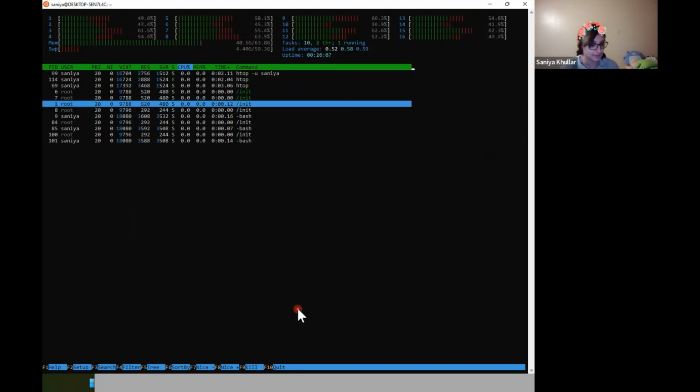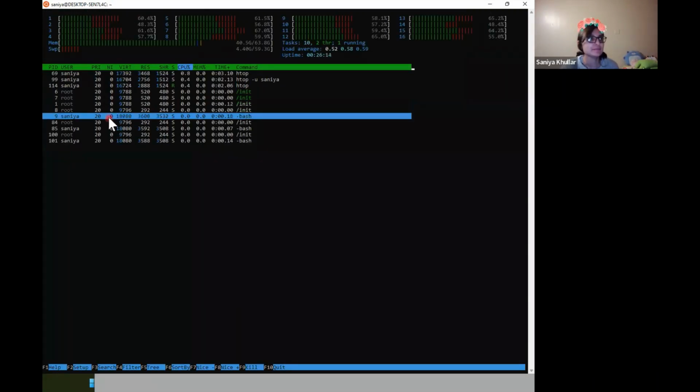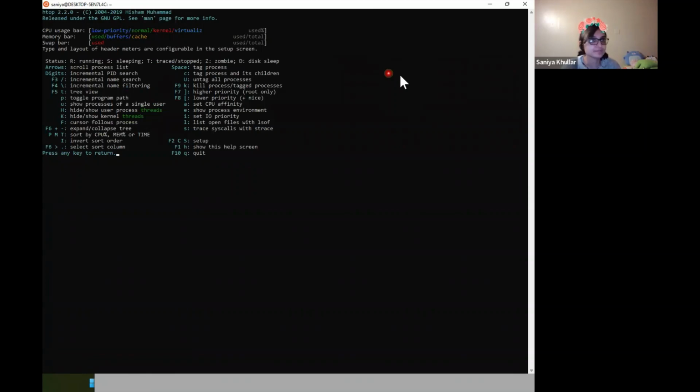Okay, function F1. So for the CPU usage bar, let me just take a little screenshot of this to help us understand this.